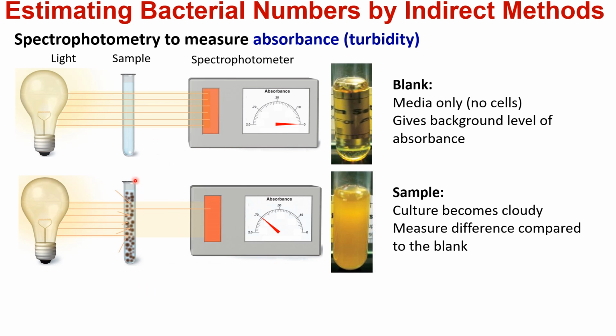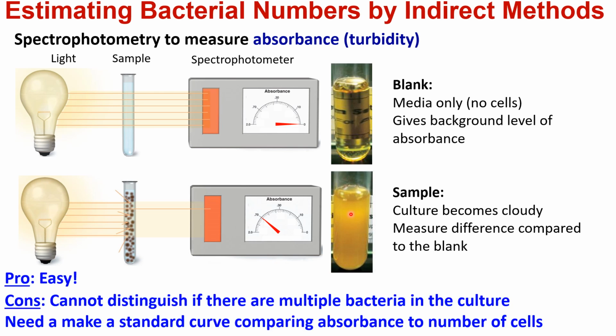And that's what we see here. The difference now is that we have a culture that's grown. There are cells in the culture, and the same amount of light is entering our sample, but not as much is getting through. This is how we measure how much of the light is absorbed. You can see here a culture that is very cloudy. You have done this using a NanoDrop. It's one of our spectrophotometers. We have other kinds of spectrophotometers also.